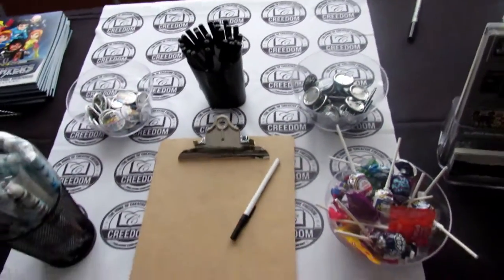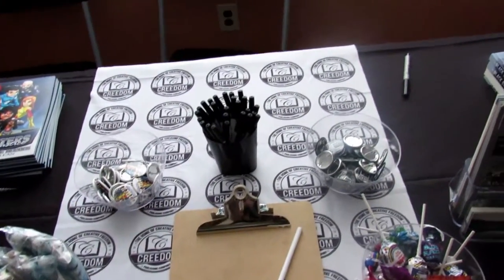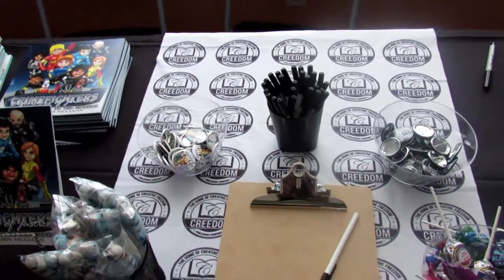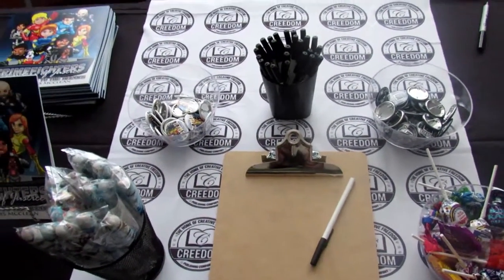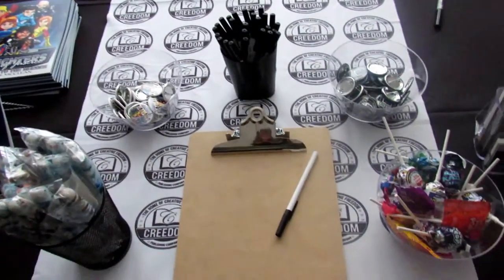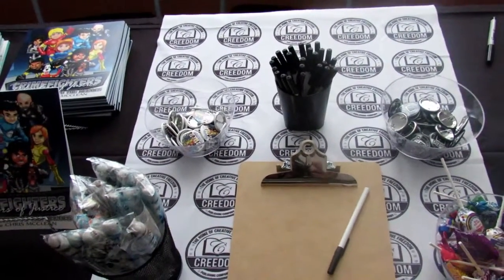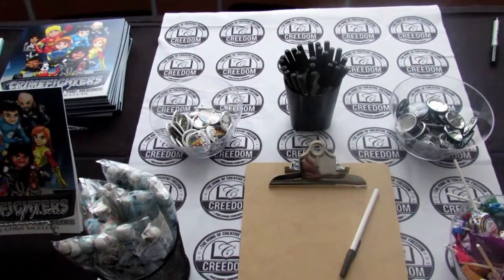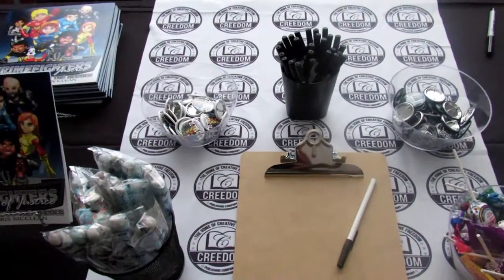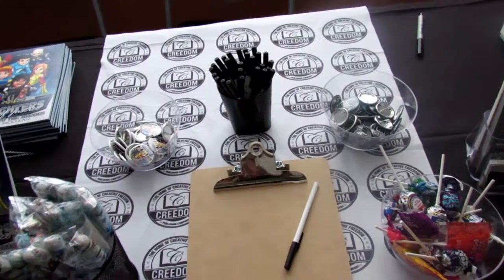You leave a pin out and say 'that pin's free, take it home' — next thing you know you'll have pins in people's homes. They'll pick it up one day and visit your site or remember you. You want to get something people can take home that they won't forget. There are going to be hundreds of vendors there; you have to make yourself stand out. Even if they don't buy a book, you're sending something home with them that will remind them of your company, your brand, your books, and you as an author.